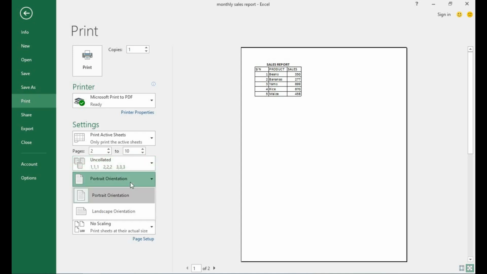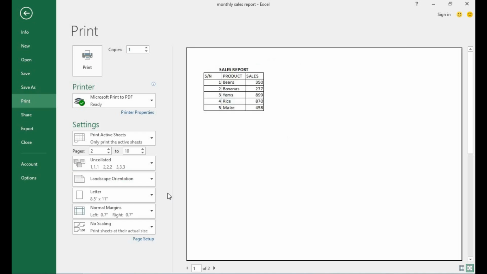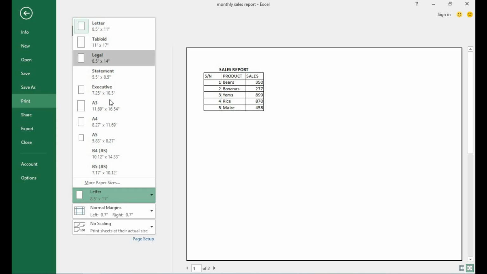This option here allows us to choose the orientation. By default, the printer is selected to print the portrait orientation. Clicking on this tab gives us the opportunity to choose from a wide range of paper sizes.